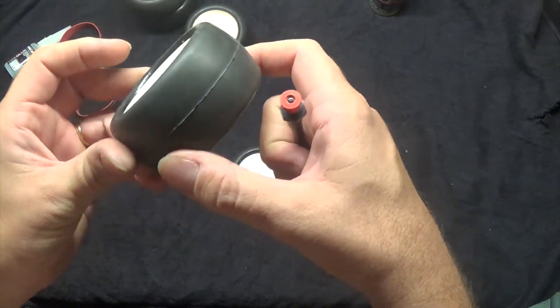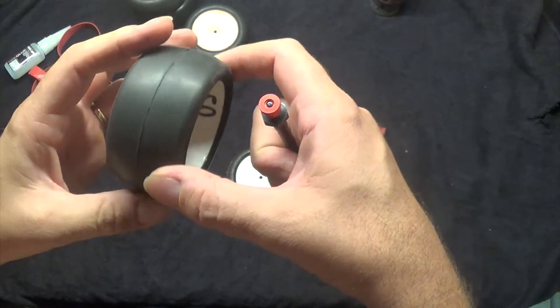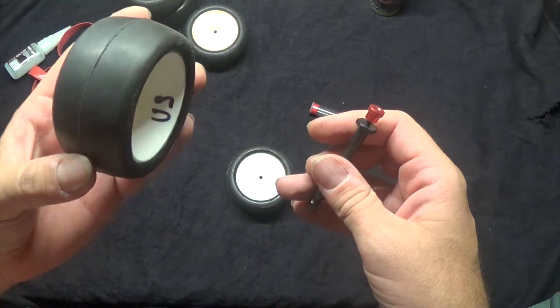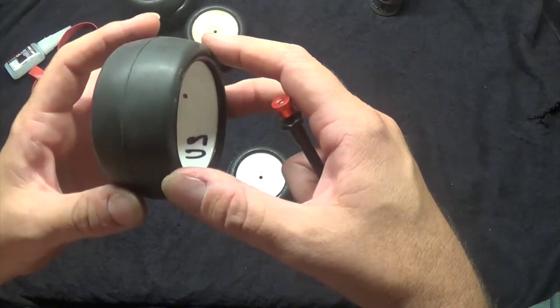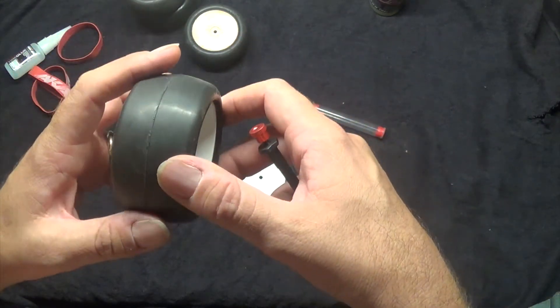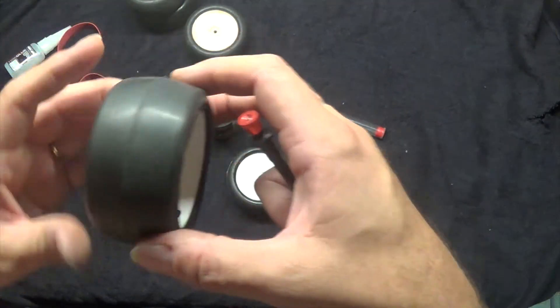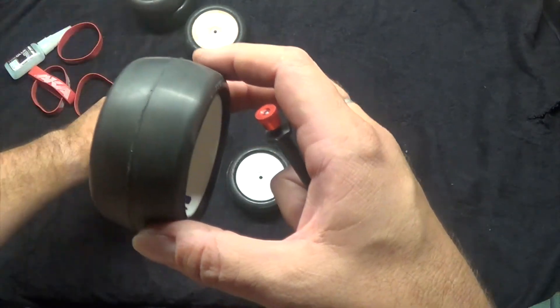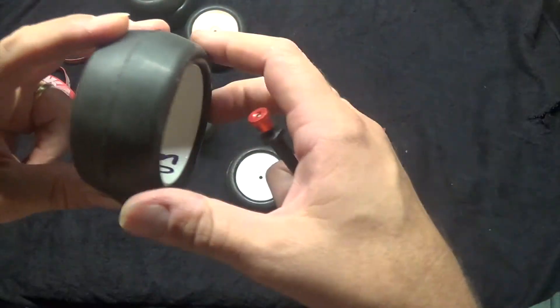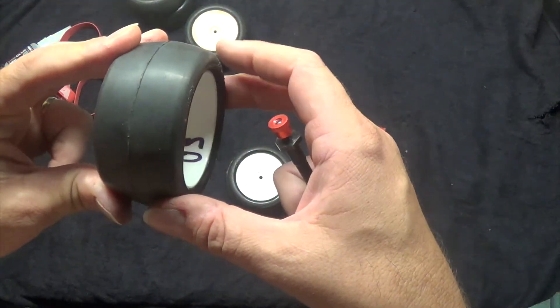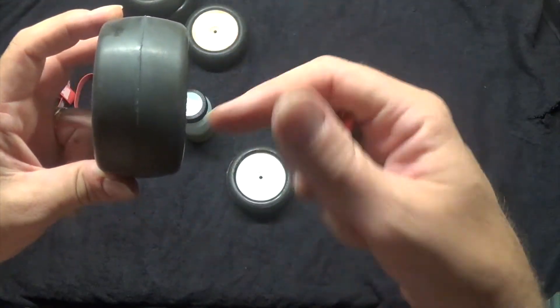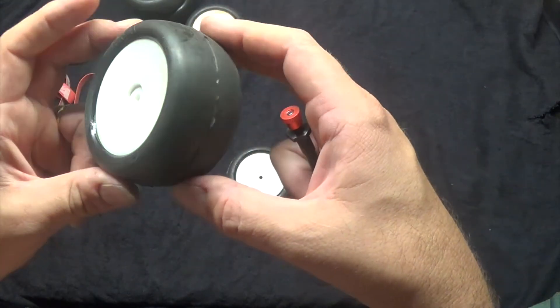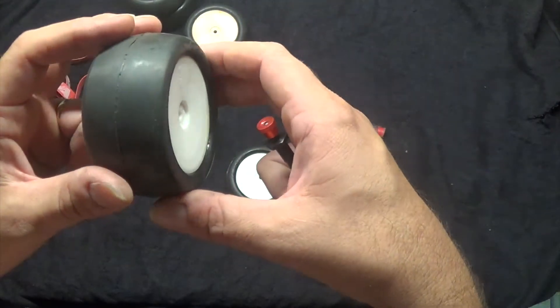And once I've kind of gotten to that stage and the tire is ready to move on to the next stage, what I do after that is I will soak it with liquid wrench. That's right. I actually put this liquid wrench in a S6T bottle, because I like the applicator. So I'll smear that all over the tire, and I'll put it in a bag and leave it overnight. And then I'll do it a second time, and after that second overnight soak, it's basically ready to use on the track.